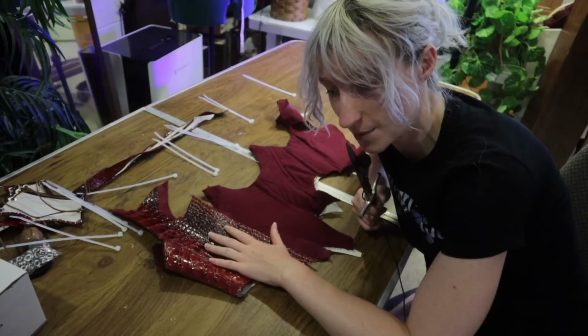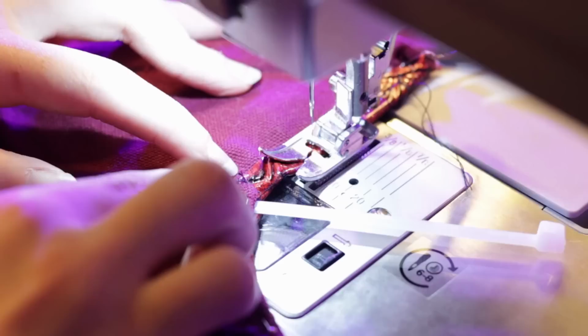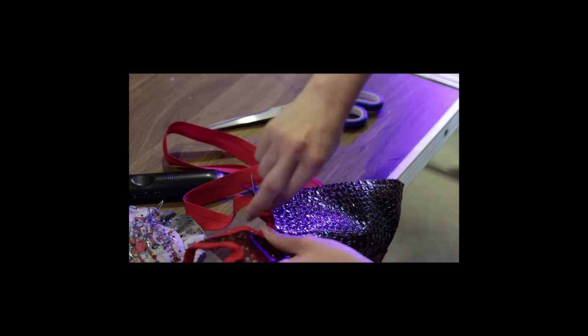Let's figure it out. This took an eternity to finagle and pin, and it was equally obnoxious to sew up. I don't even want to relive that experience, but we made it. We survived, and I was finally able to move on to finishing the back. I thought about doing this in a few different ways, but I decided to just go for some bias tape because I was so sick of turning corners in, and I just didn't care about the look of the back as much. I mean, who's gonna see it? You? I mean, I'm sorry to you if the back looks bad, but that's really not my problem.